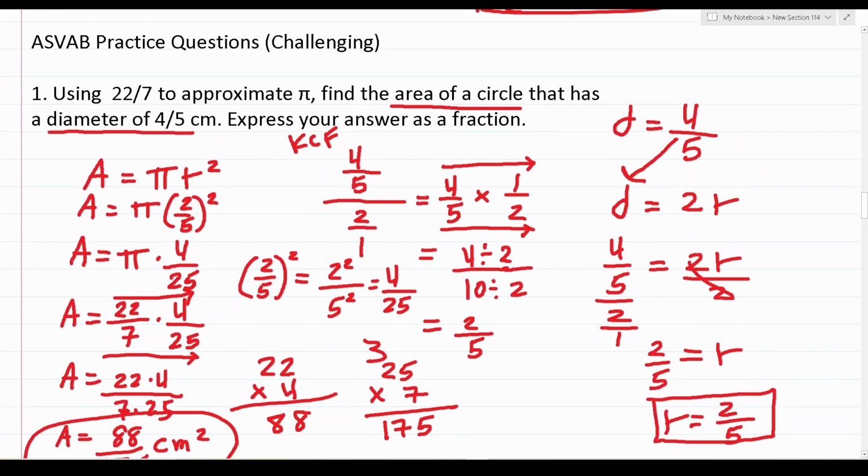All right, so as you can see, I can quickly throw a lot of simple things into a word problem to make it much more challenging than what we've seen so far. As a matter of fact, first I tested your knowledge of the formula to find the area of a circle. After that, I tested your knowledge of the relationship between diameter and radius. In the middle of that, you had to know how to divide fractions and multiply fractions. So this is a very typical question that you may see on the ASVAB or PiCAT.